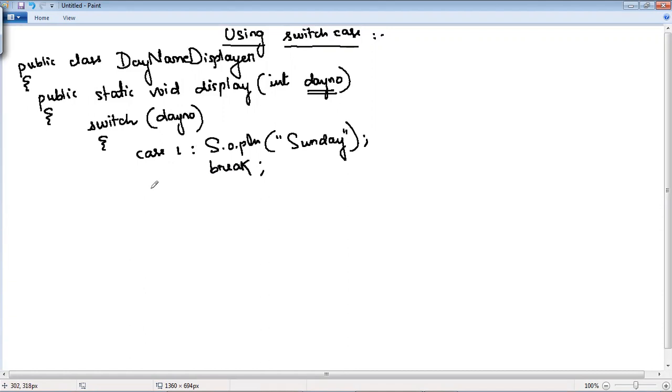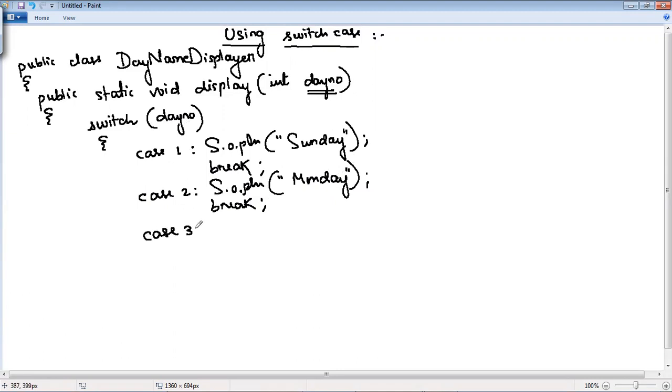Now listen. Then case 2. Case 2 means if the day number is 2, so case 2 will be executed. System.out.println Monday, semicolon. Then use the break statement.